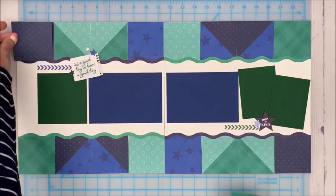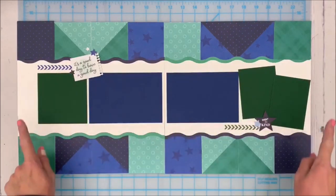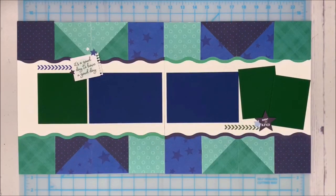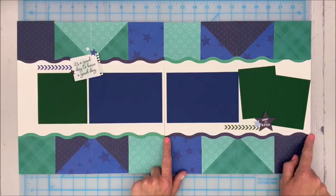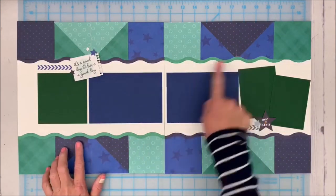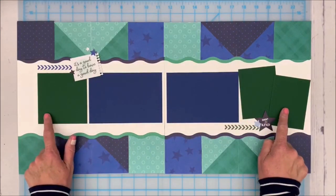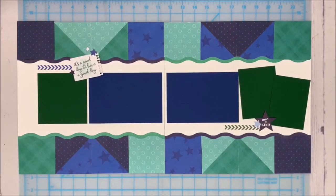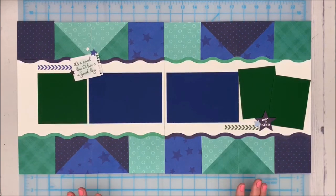And then as you can see, I just went ahead and placed my blocks in a pattern to create my top and bottom borders. I added another one of those fun squiggly border strips above each of the blocks, alternating the green and the blue. Then I used blue and dark green cardstock for my photo mounts. So again, even though these look complex, the pre-printed papers really make it simple.